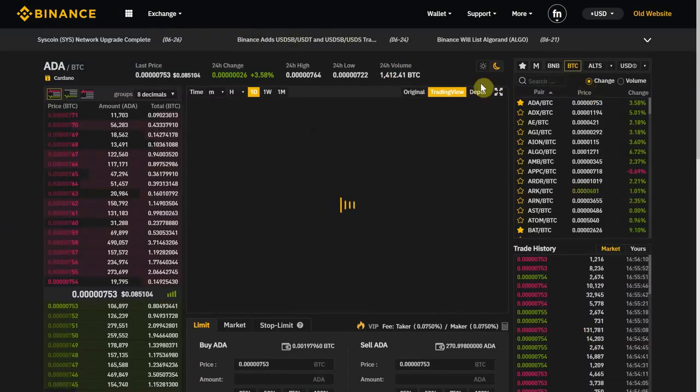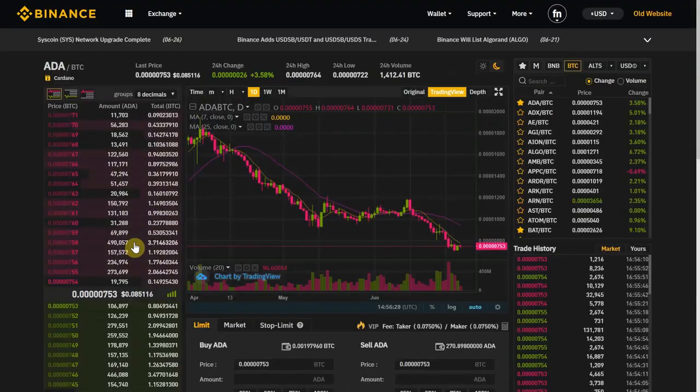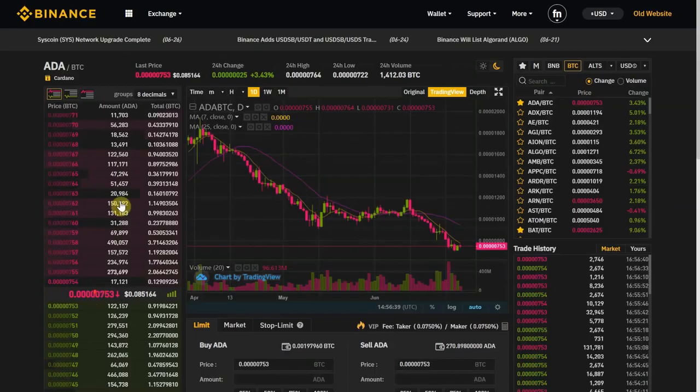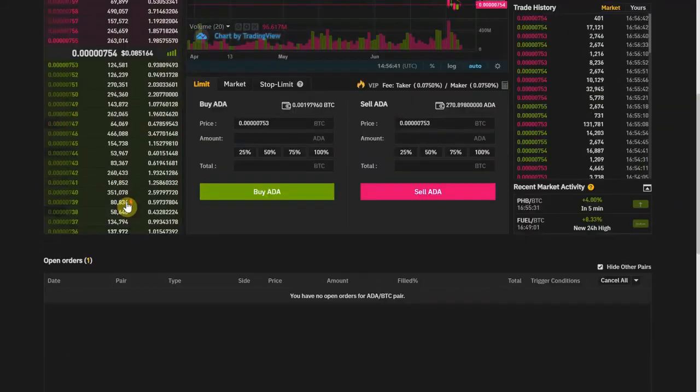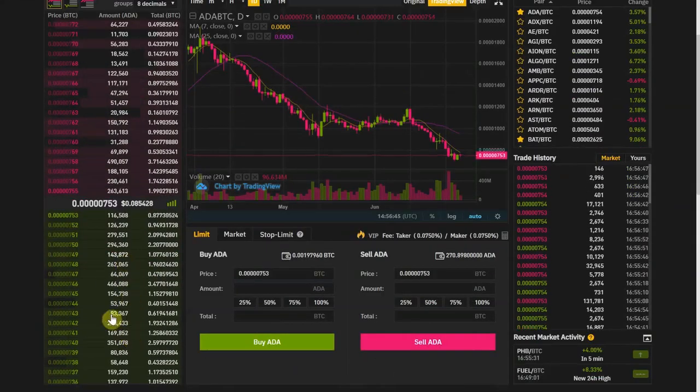And we get to the exchange. If this is your first time in an exchange or a crypto exchange, I can see how this can be intimidating. So let's break it down in sections. On the left side, you have the order book. The order book is basically all the orders that are placed on the market for everyone to see.